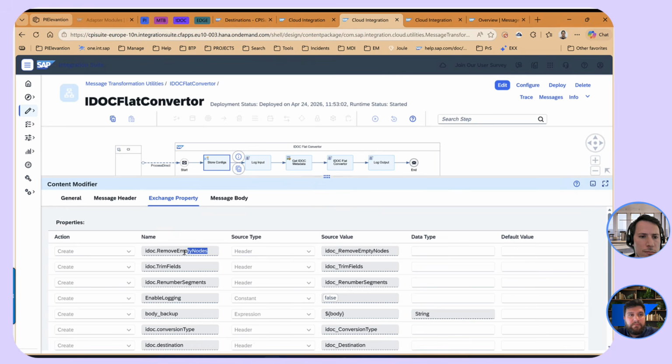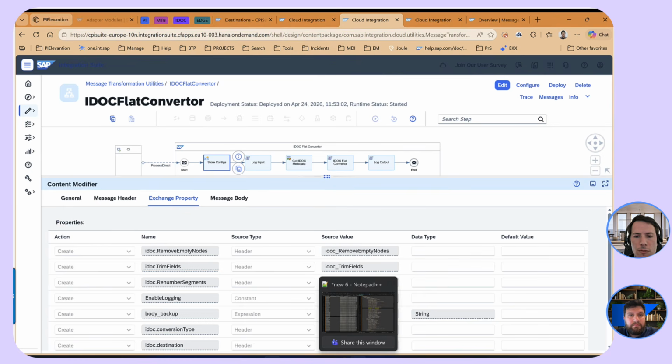Some of the headers are remove empty nodes. This is the case when you are converting to XML, if we want to remove the empty nodes from the final output. Trim fields is if we want to trim the spaces in the node values. Then we have renumber segments in the flat converter.